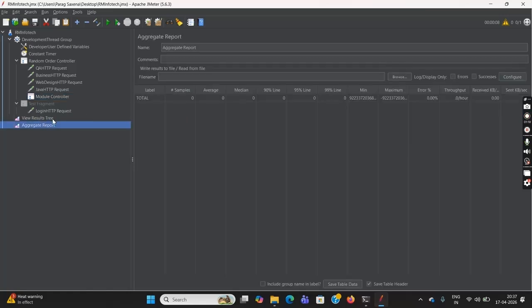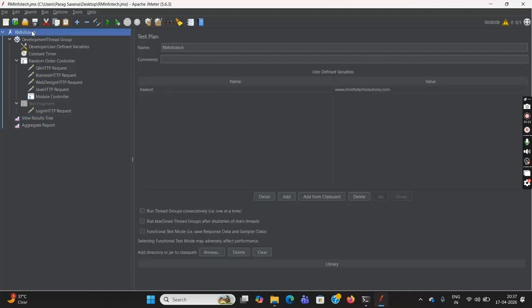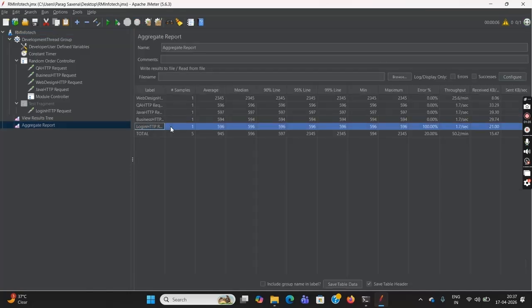Aggregate report, and now I'm running it again. Okay, so you see login is now called. The login request is now executed because we have called it through the module controller.